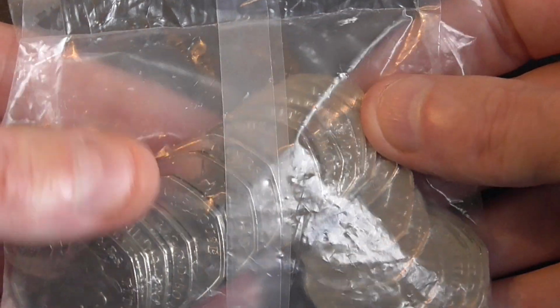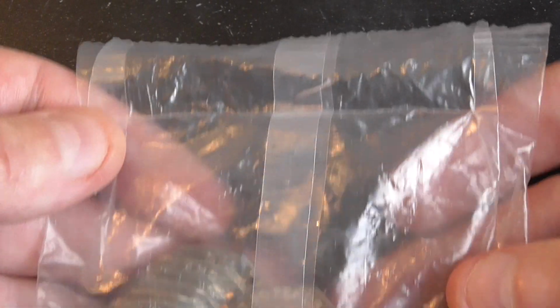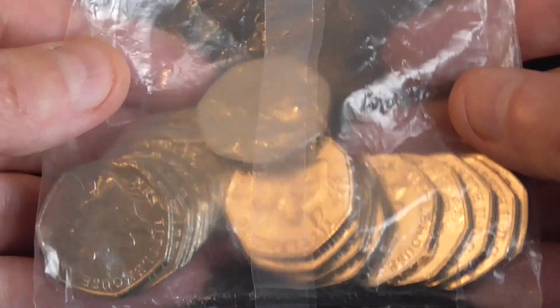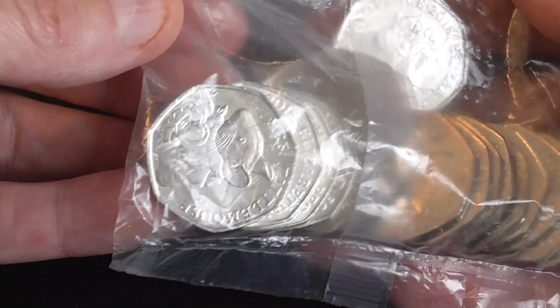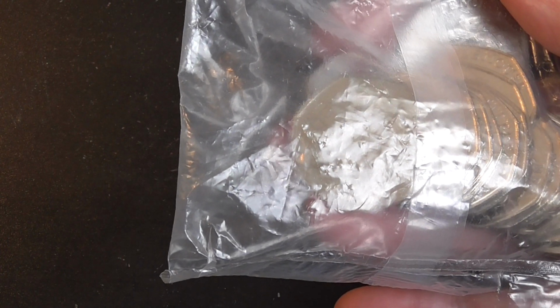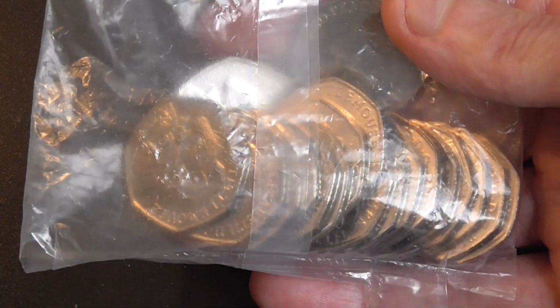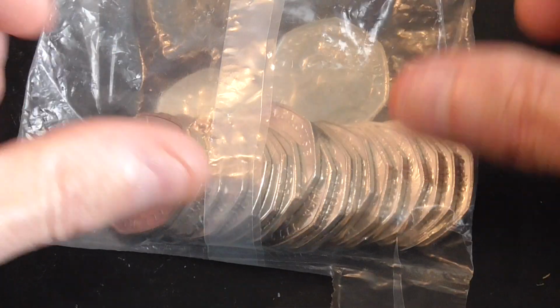Very well, because there is only those in there. It's a bit hard to see. £26 for a full bag of the Mrs. Tittlemouse, 1.7 million mintage, which is extremely lower than what I thought. And a lot of other people thought these were going to be a bit higher as well, but when I was watching all the coin hunt videos, I didn't see a lot of them found, so I was quite pleased when I did manage to get a bag for £26. That's going to be worth a lot more than that. Yeah, definitely. Very pleased with myself with that bag.